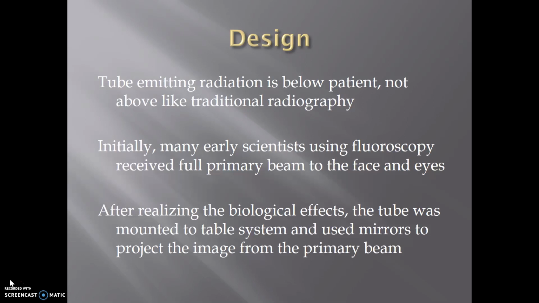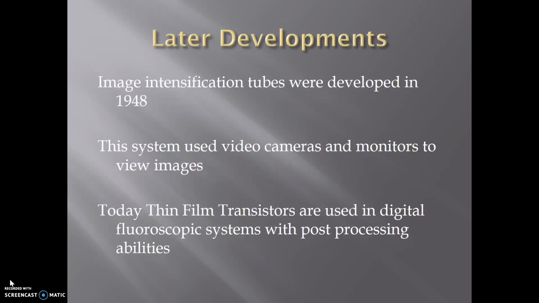After realizing the biological effects, the tube was mounted to a table system and then used mirrors to project the image from the primary beam. The image intensification tubes were developed in 1948. This system was used with video cameras and monitors to view images. Today, thin film transistors, also known as TFTs, are used in digital fluoroscopic systems with post-processing abilities.